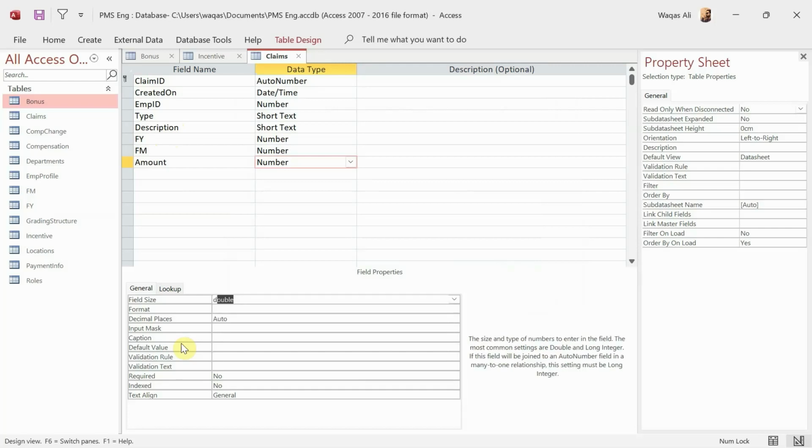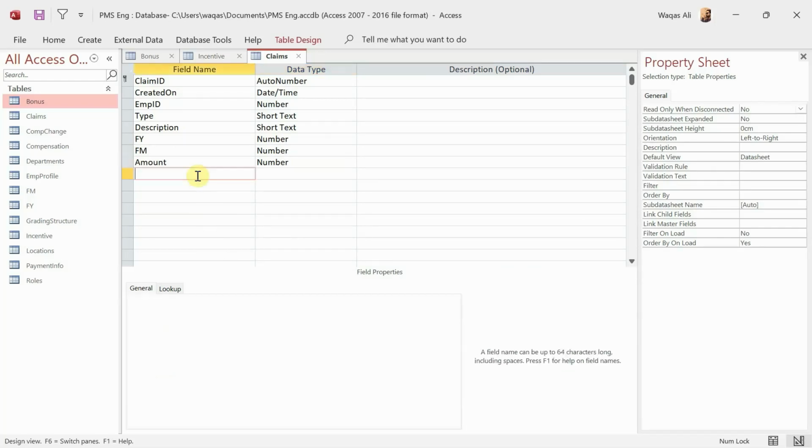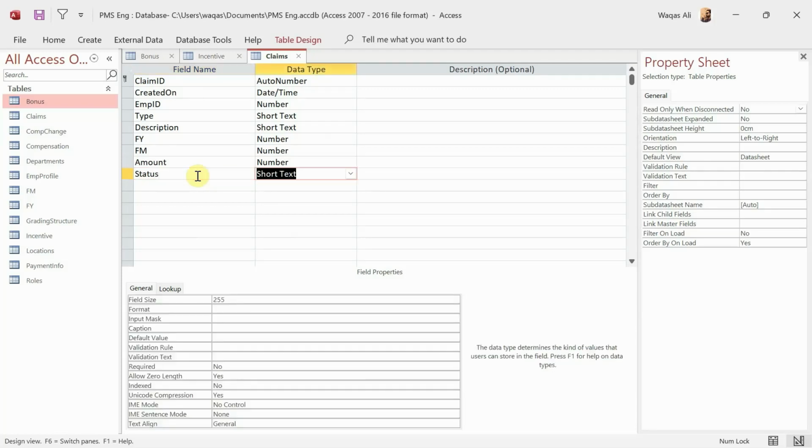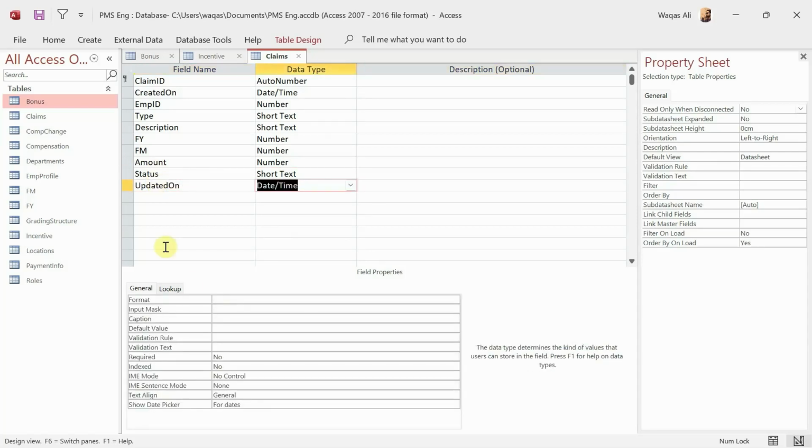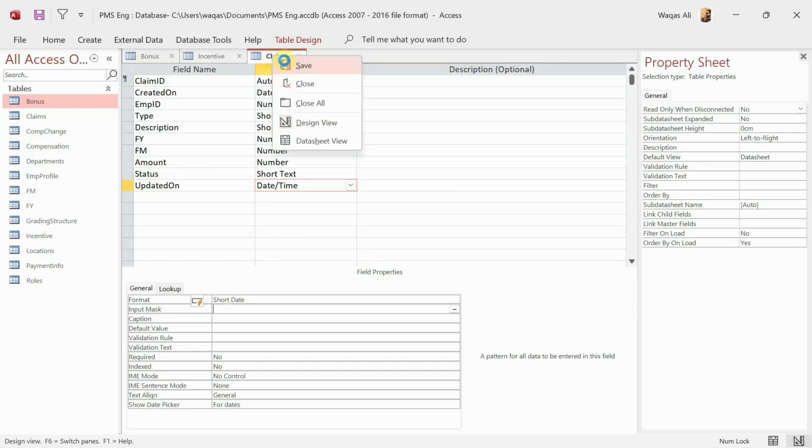And you know that as part of amount, standard decimal place is 1, status, and there we go, and updated on. Okay, here we go. So claims table is done for now.